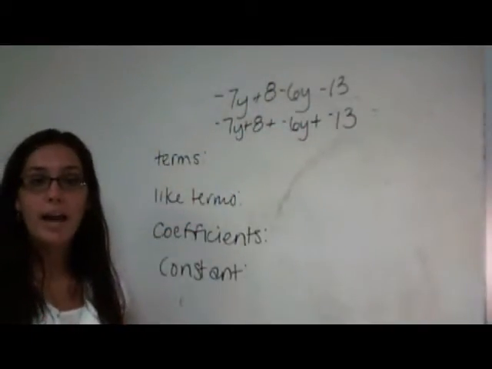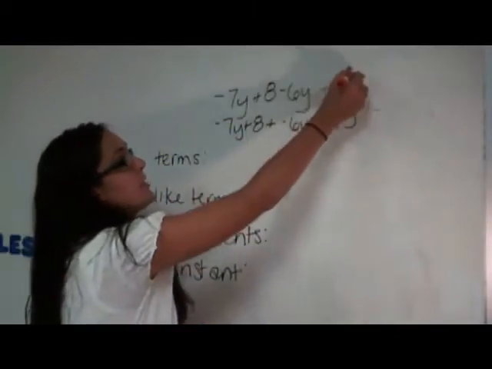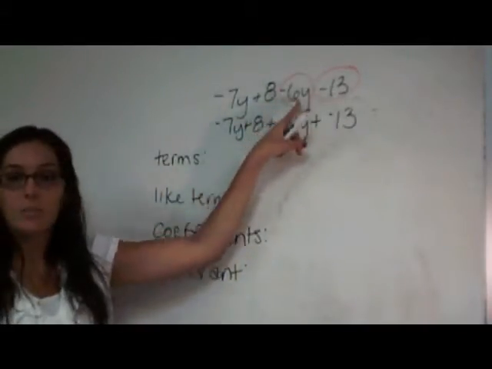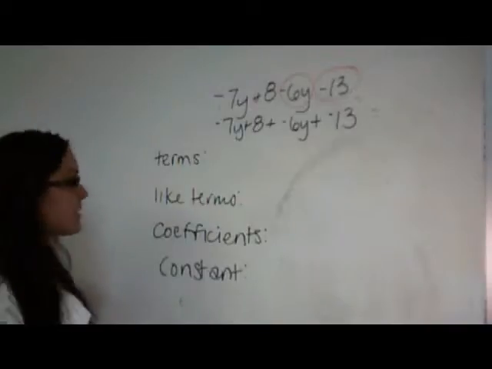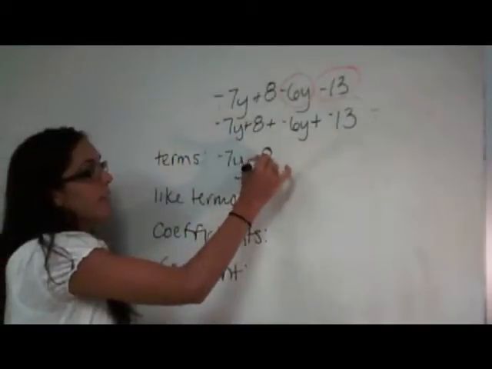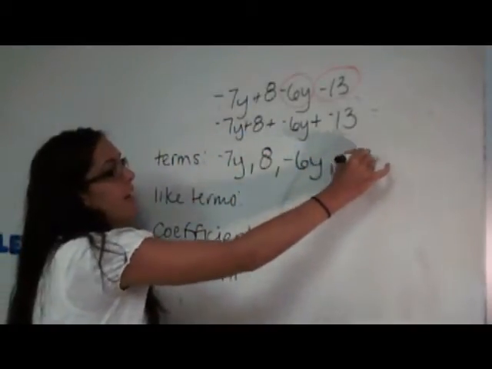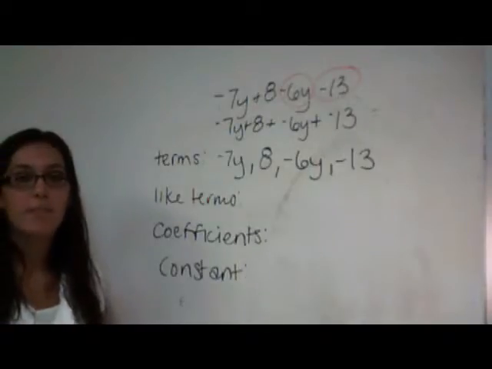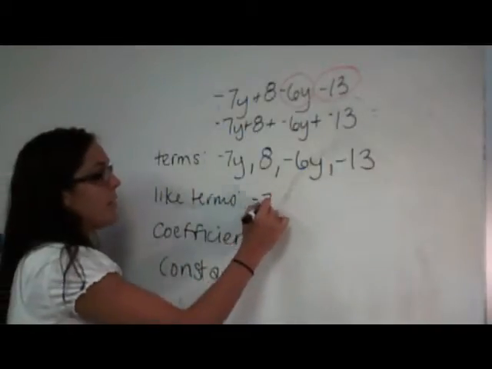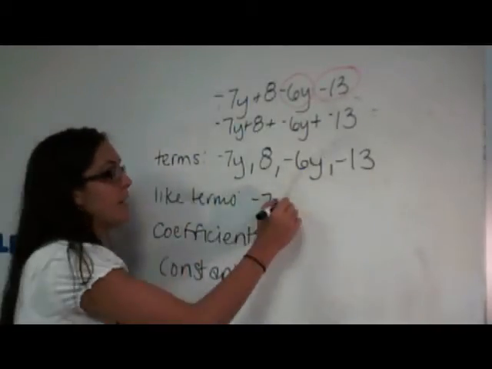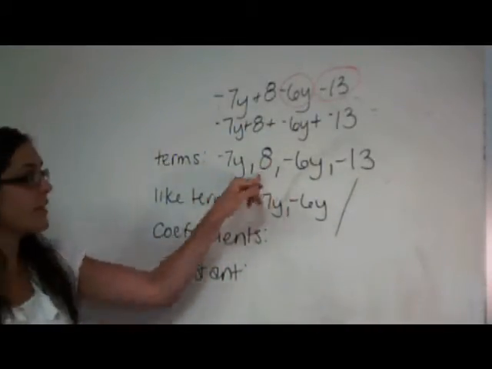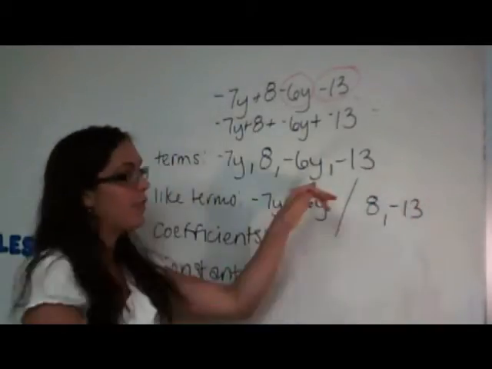You don't have to always add the opposite. Instead, you just need to know that whatever's in front of the number stays with it. Again, we have a -13, like I circled up here, and a -6y here. So our terms now, everything that's being added together, are a -7y, an 8, a -6y, and a -13. Now I'm going to identify my like terms. Either they have the same variable parts or they have no variable at all. Negative 7y I'm going to start with, and then we have another variable of y, negative 6y. My other like terms are just constants. Here's an 8, and then we have a 13 at the end.